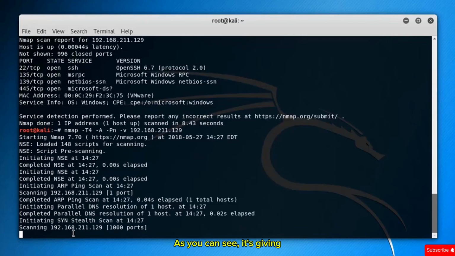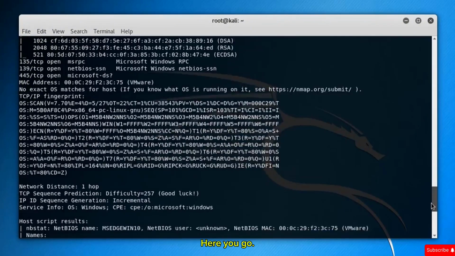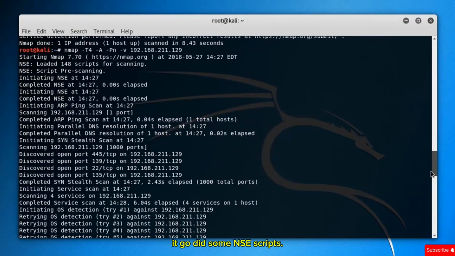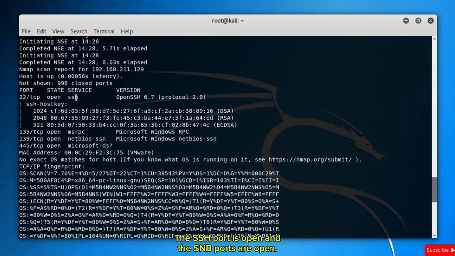Let's see. So as you can see, it's giving us a real-time update of the scan. And here you go. It's actually a good scan. It loaded some NSE scripts, and here are the results. The SSH port is open and the SMB ports are open.